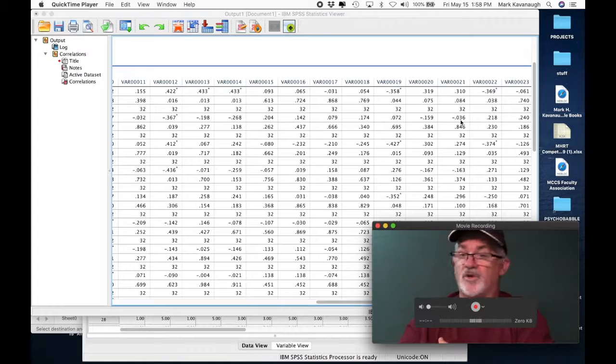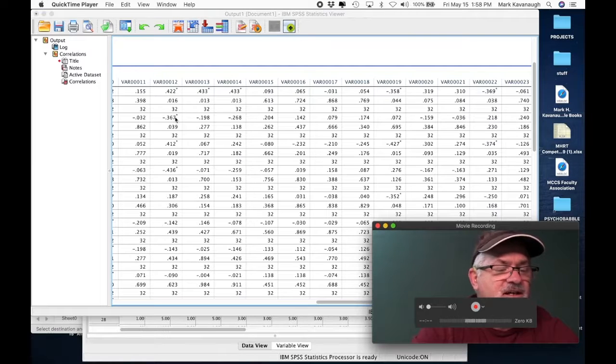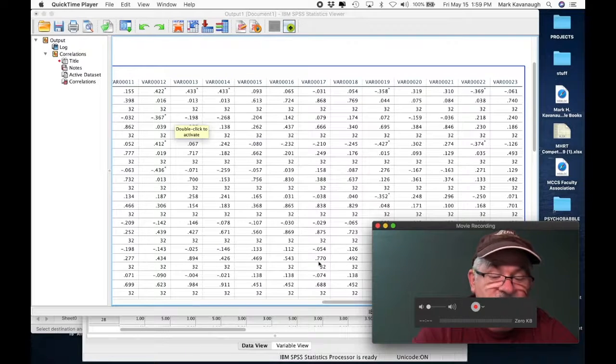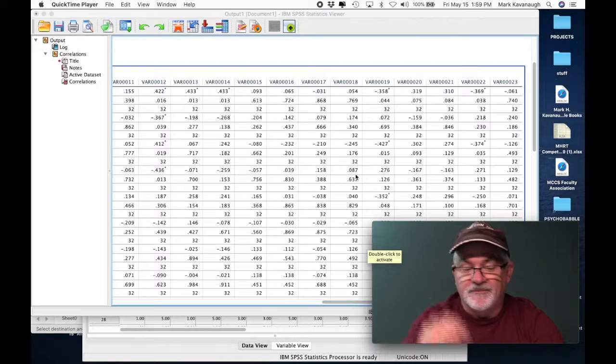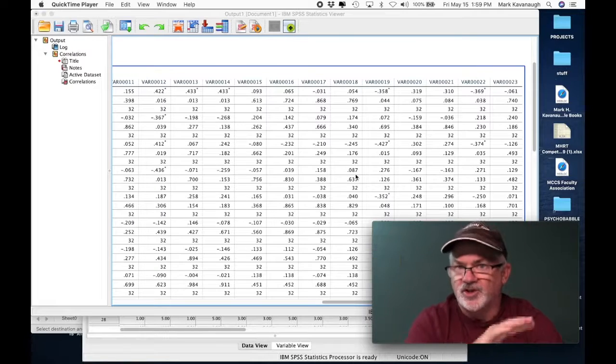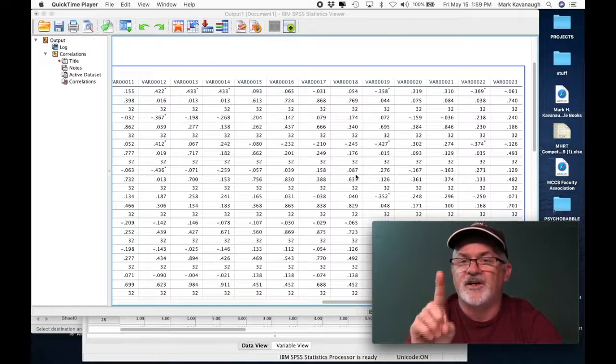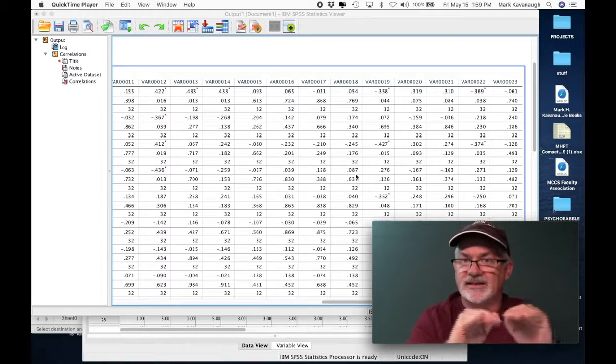Variable 2 only correlated with variable 12. So then you could look at that relationship. And making your way down, just looking over here, we see there's one there, there's one there, there's one there, there's one there, there's one there, there's one there. There's a lot of places where it's not. So your task is to go through this table, identify all of those relationships, and discuss each one.